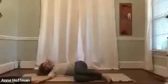So for the diagonal curl, we'll take a breath in again. As we exhale, we return up to center. And we do the head lift again. And then we slowly release out. Shoulder blades relax towards the floor, both of them. Breath in and out. And we lift again.